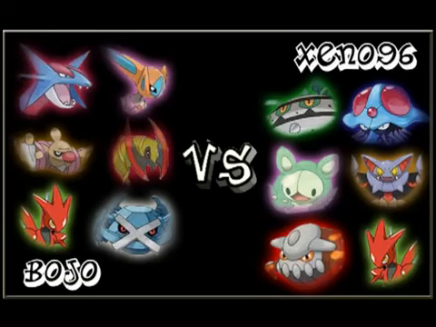I know you guys aren't the biggest fans of PO, so I took a little time in Photoshop and made a team preview page for you guys. As you can see, my team is hyper offensive, and my opponent xeno96 has a nice OU mix. He has 3 decent attackers and 3 decent walls.